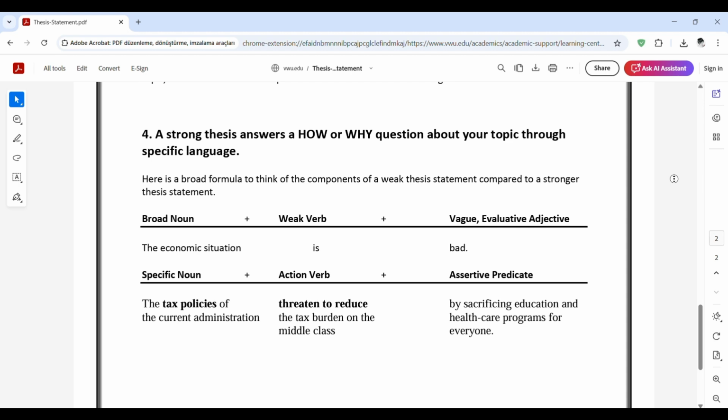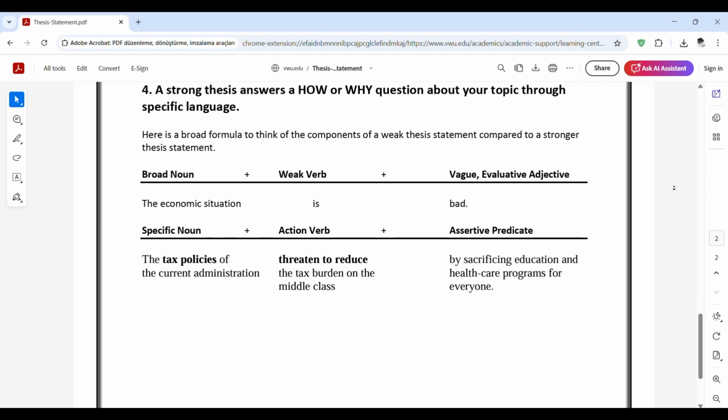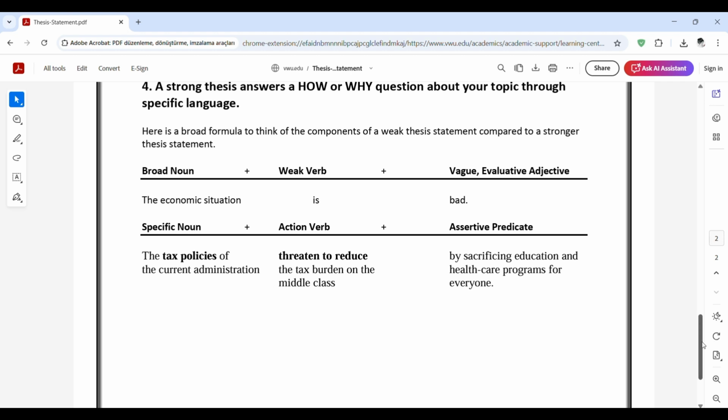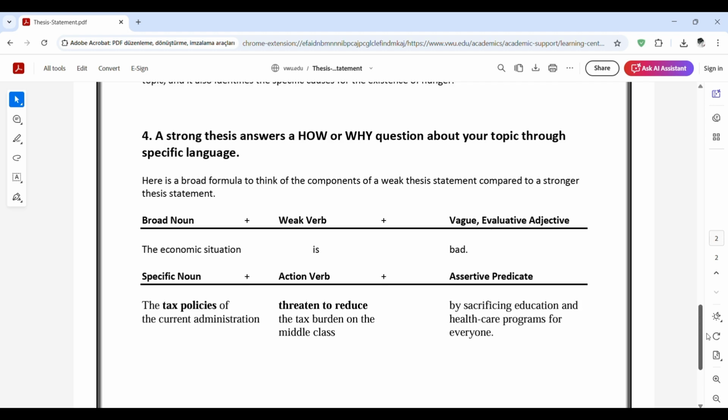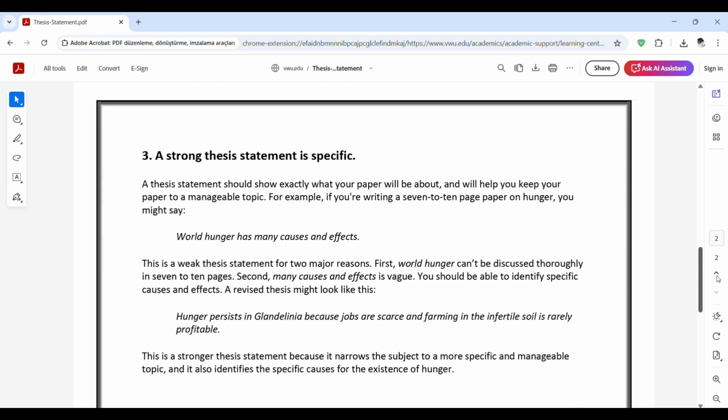The third step is to make your thesis statement clear, debatable, and original. A good thesis statement is usually one sentence long and answers the reader's question, what will this paper argue? Instead of statements like, is technology good or bad? Address a specific aspect and establish a cause and effect relationship.